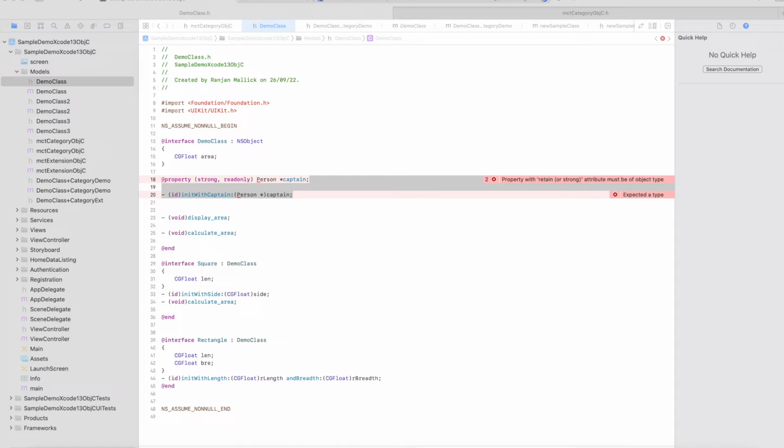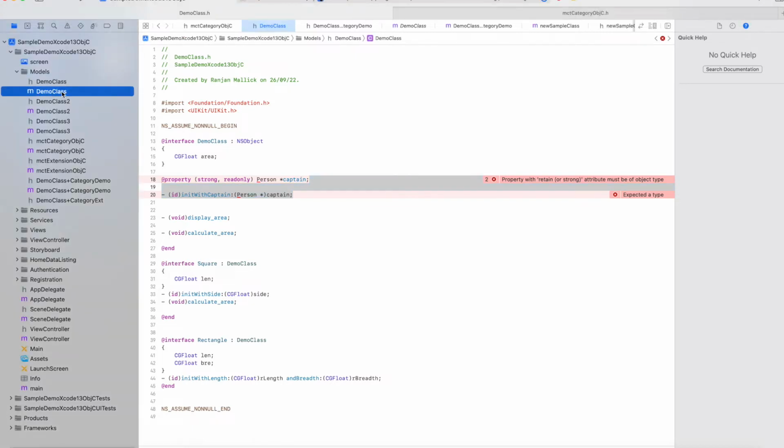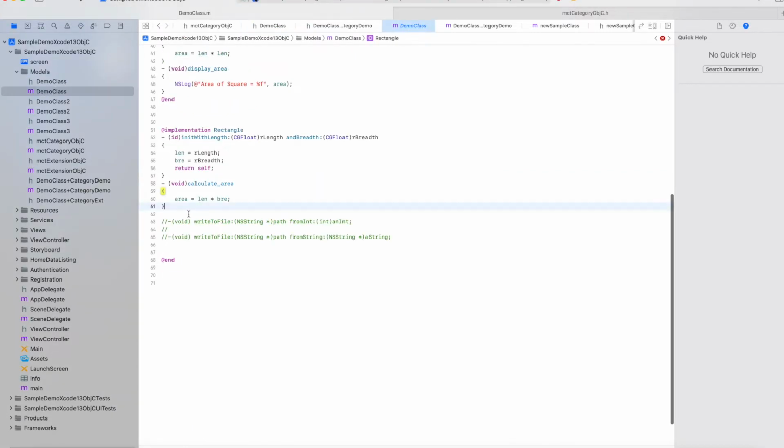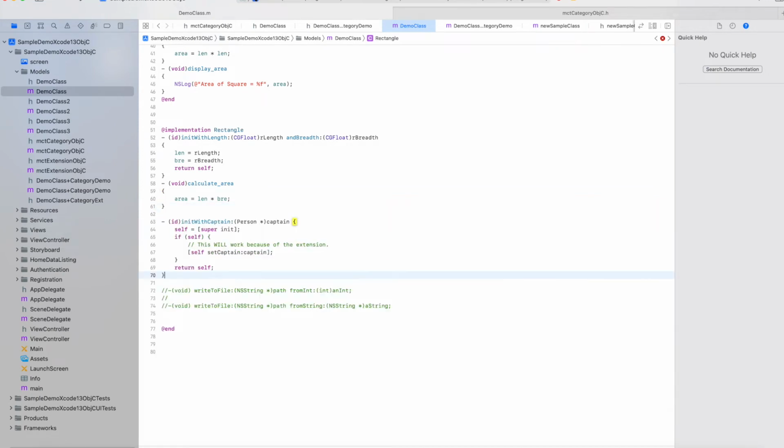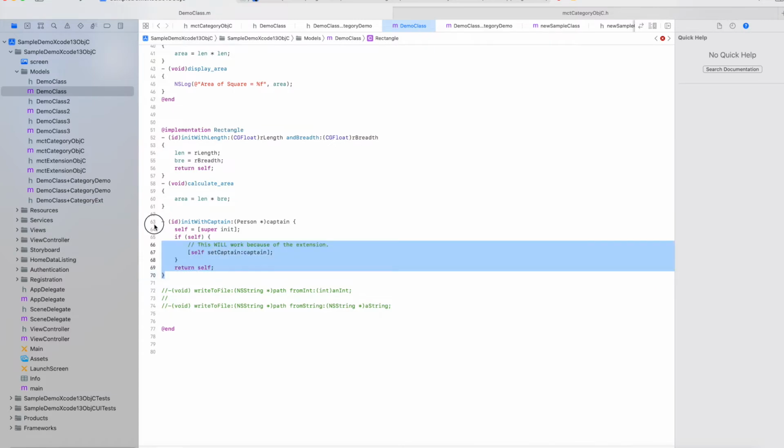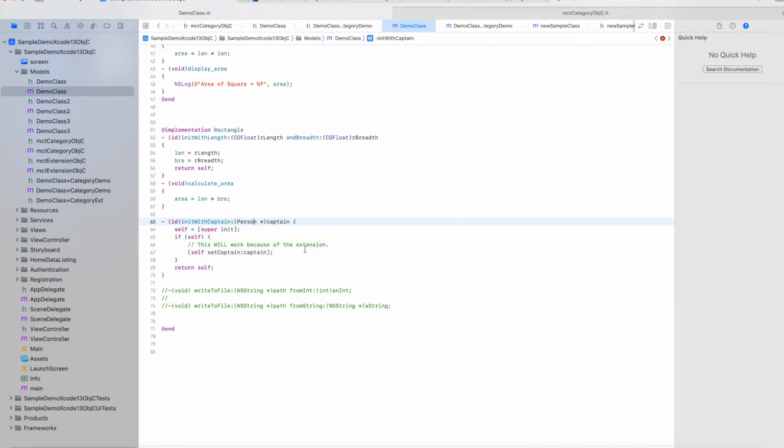There is nothing special about this one. That's it, so it's an extension. Super init self will work because of the extension.